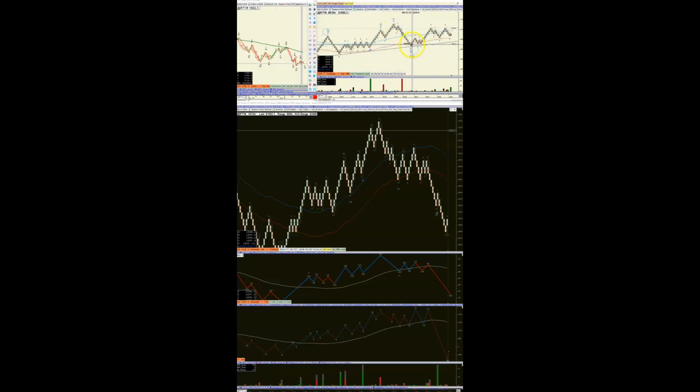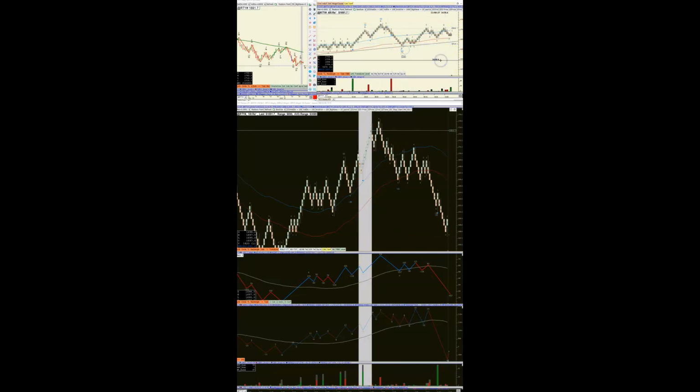Like it went back, it tested, and went to resistance. Went down to support, and then went up to resistance. So both support and resistance have been tested. That is a sign that there's going to be a break, because the range was tested between support and resistance. It tested the low bar, tested the high bar. So look for now, it has to break or spring or upthrust. Up here, if it goes up here, upthrust. Down here, spring. Or in my opinion, it's just going to break. I mean, I'm waiting for the break.